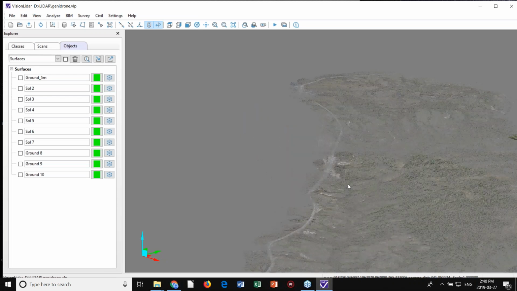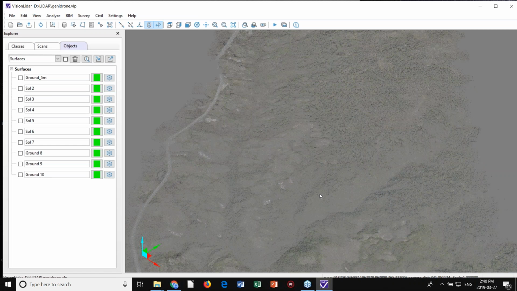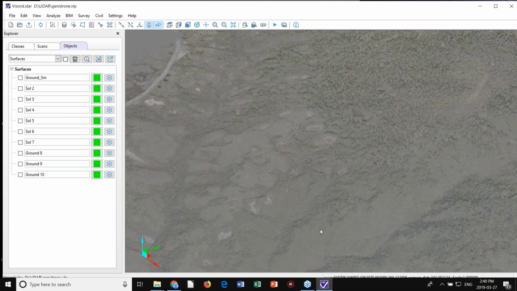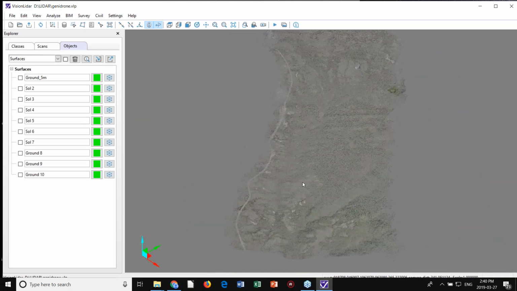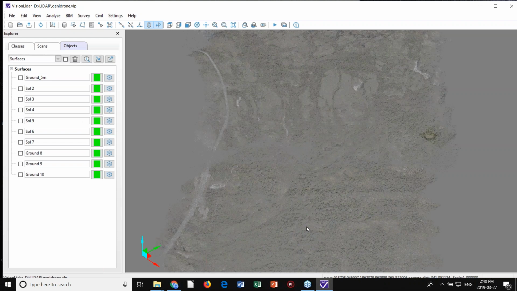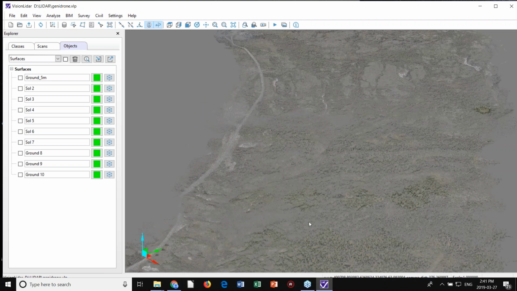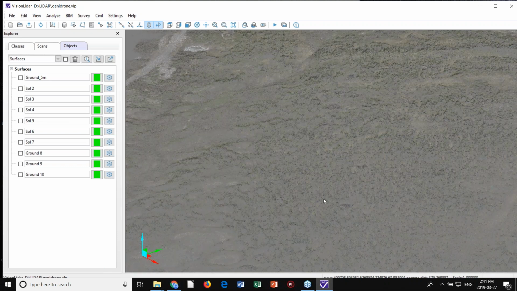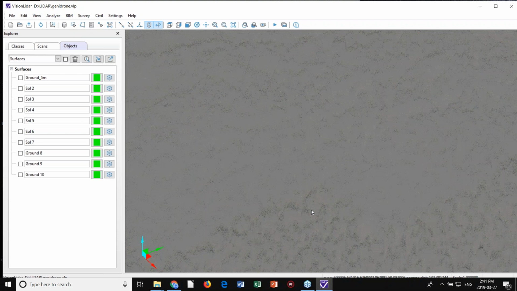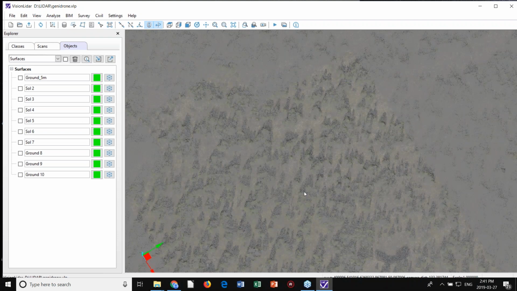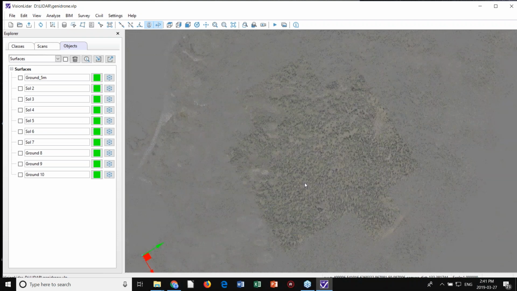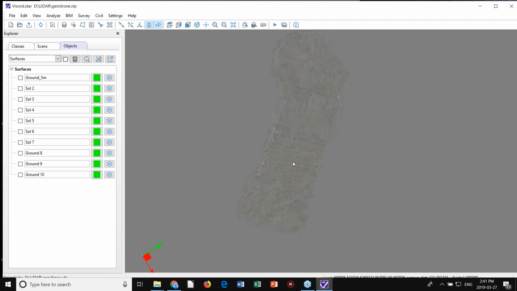So here we have another area where it was made by a drone, by imagery, from where we have extracted the point cloud. So VisionLiDAR, the way it's working, you see the timing go in. So further, I zoom in, we're adding some details. So this is how it allows us to manipulate huge point clouds.